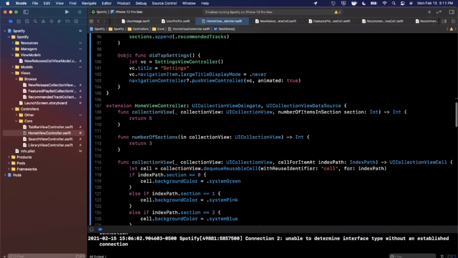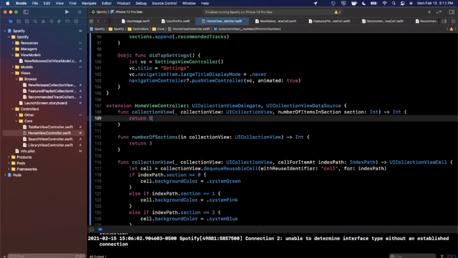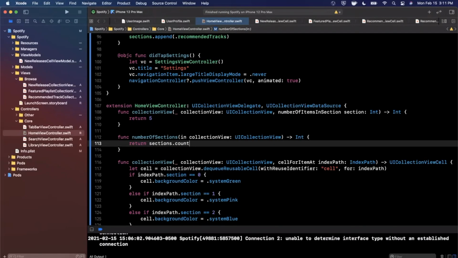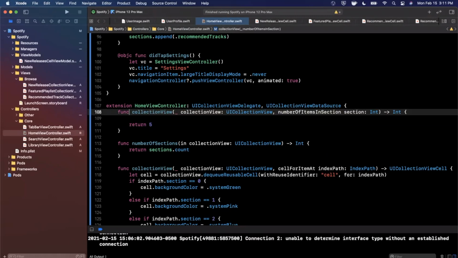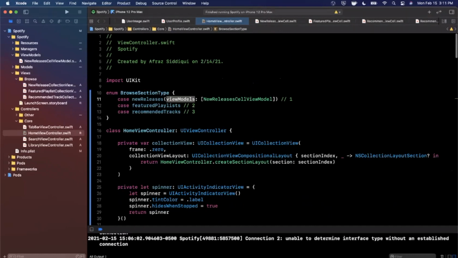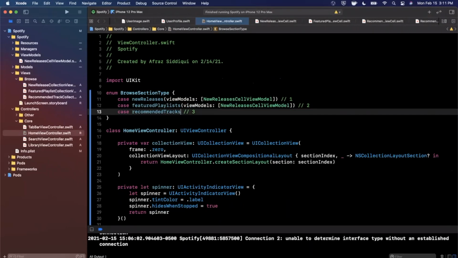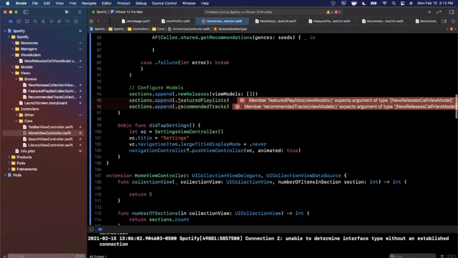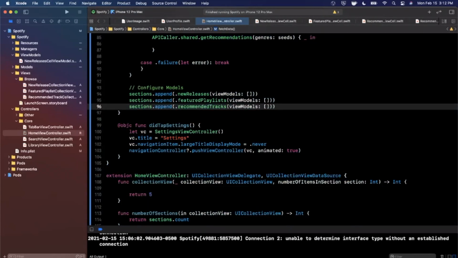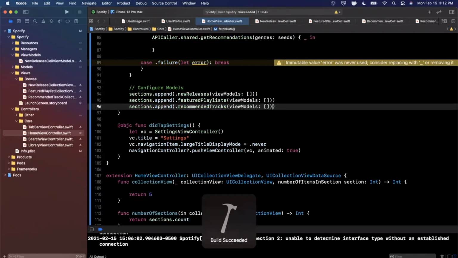We first want to change this. So the number of actual sections that we're going to return is going to be sections.count. And the number of actual rows, rather cells in a section, will be basically how many associated view models it has. So we haven't created the view models for these other ones yet. So I'm just going to go ahead and copy and paste this one. We're going to be changing the type at some point. But let's come down here and also tweak this up. All right, let me put that there and put that there as well. So go ahead and hit Command V. Everything should hopefully be compiling.